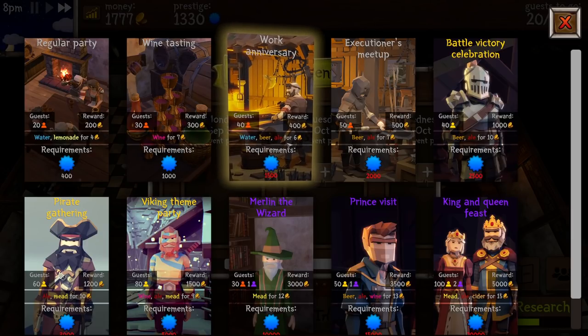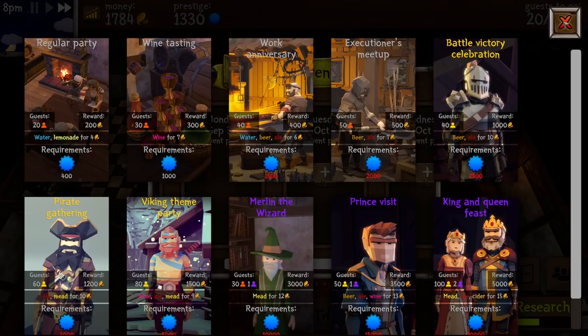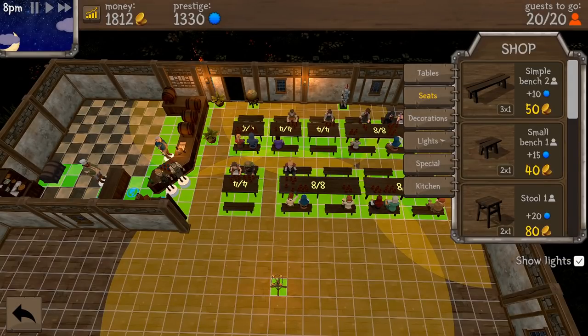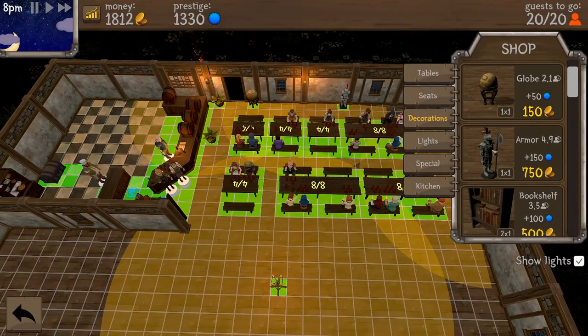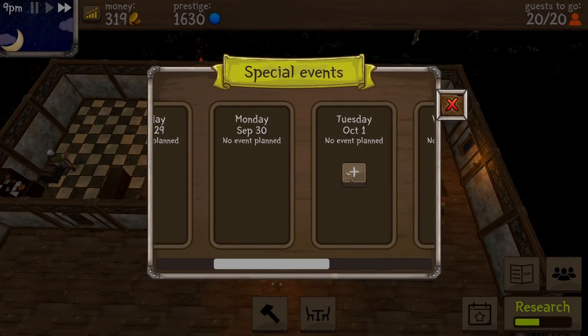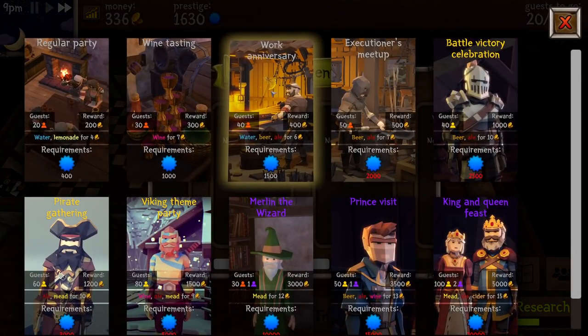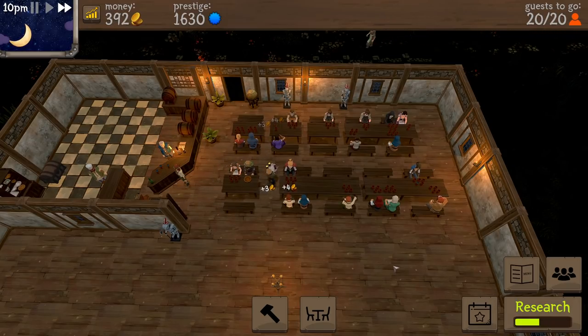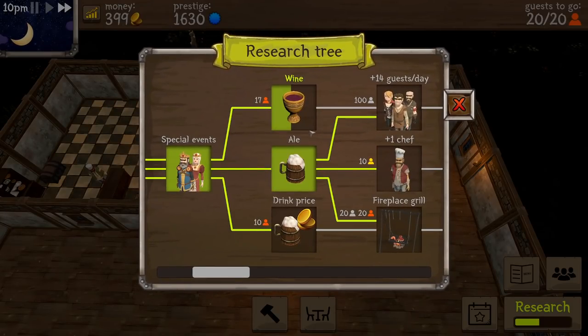Water, beer, and ale for 6, and that's 40 guests. Can we maybe push to that? Yeah, let's push to that. What do we got? Decorations, get another suit of armor? Sure. Second suit of armor there. That's pretty good. And then we will get the special event booked in for like 2 days time or whatever. We'll get this one. That's 40 guests, so that at least gives us more people. More people, more momentum forwards.